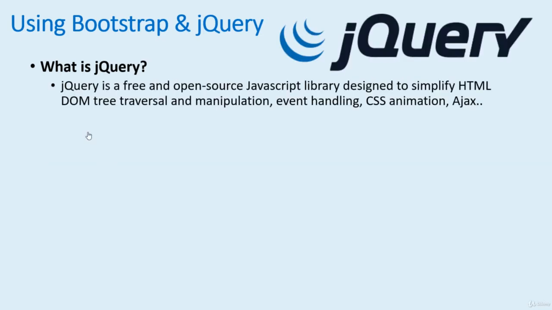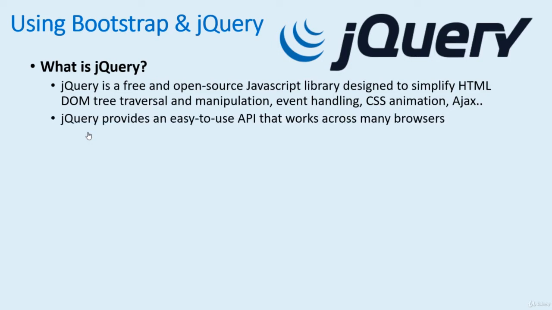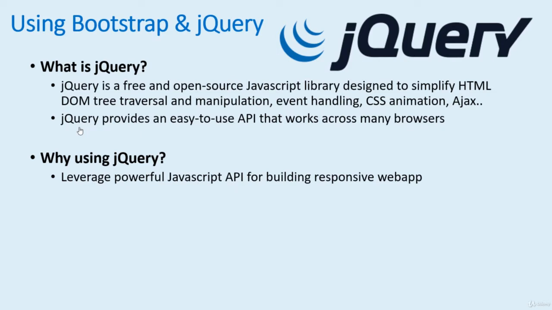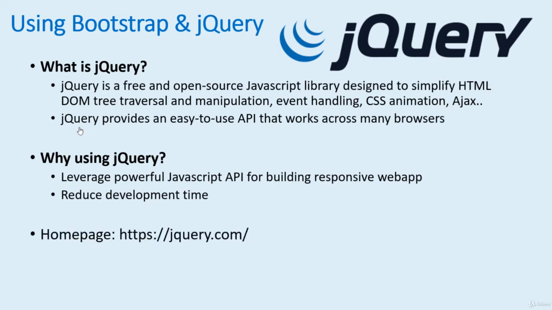And jQuery is a free and open source JavaScript library designed to simplify HTML DOM traversal and manipulation, event handling, CSS animation, Ajax, and many more. And it provides an easy-to-use API that works across many browsers. And we need to use jQuery in our project to leverage its powerful JavaScript API for building responsive web applications and reduce development time, especially when we won't have to deal with browser compatibility issues. And this is its official homepage, jQuery.com.